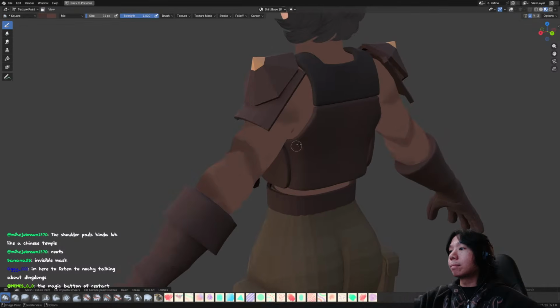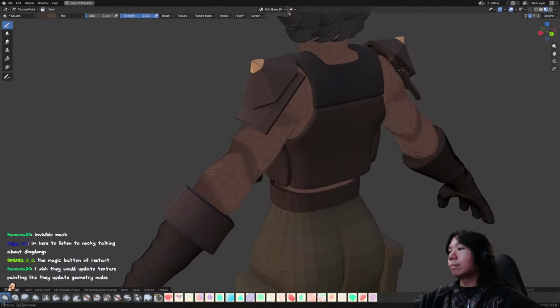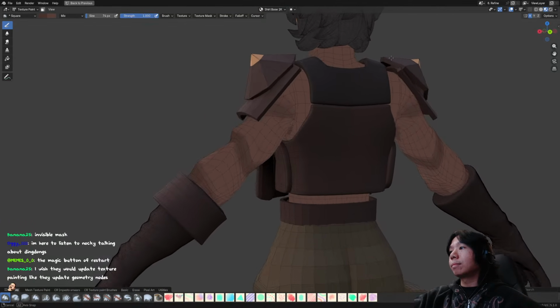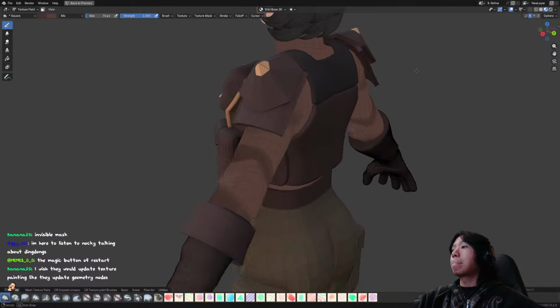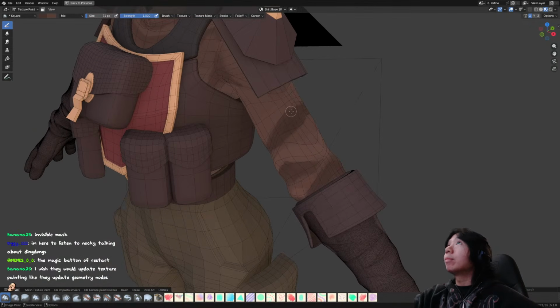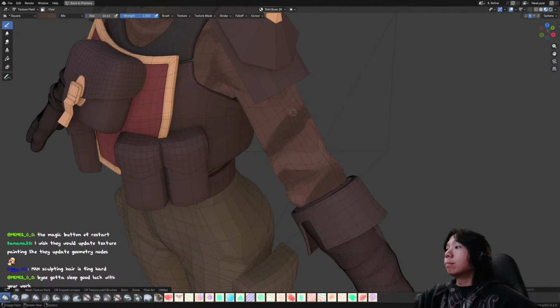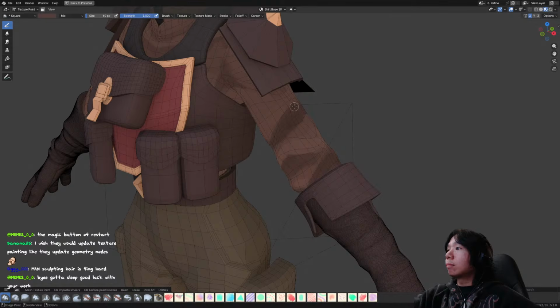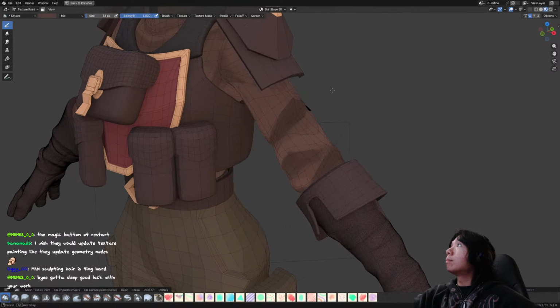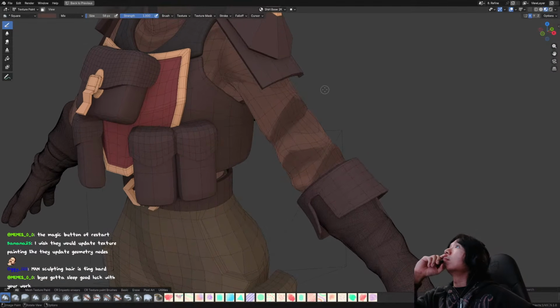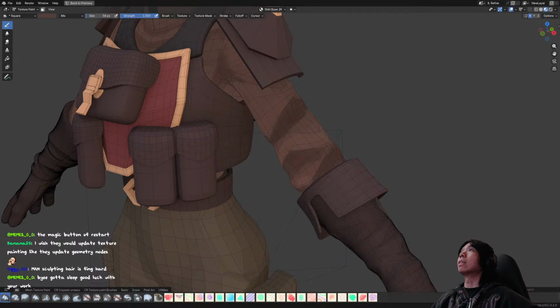Alright. I'm trying to see how they handle folds on these different references.